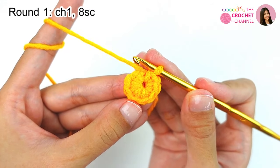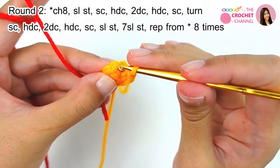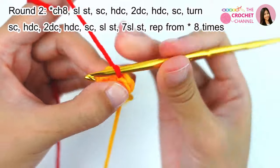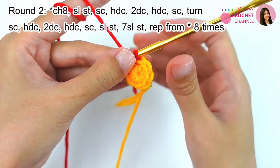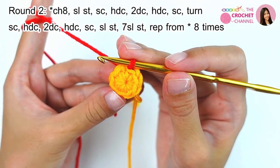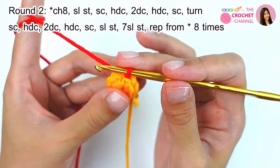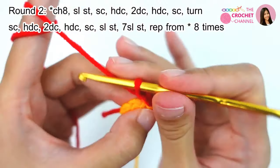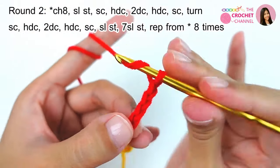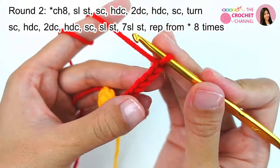Next, chain 2, braid yarn. So insert braid yarn, pull through, and then cut the yellow yarn. For this one, crochet chain 8. 1, 2, 3, 4, 5, 6, 7, 8. Now I have chaining 8.